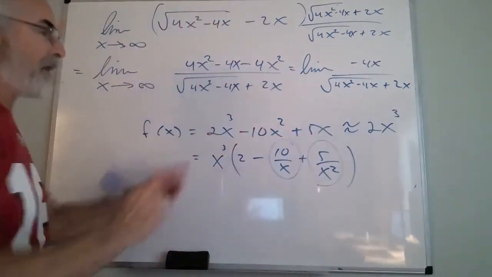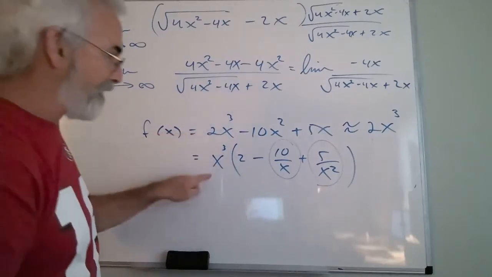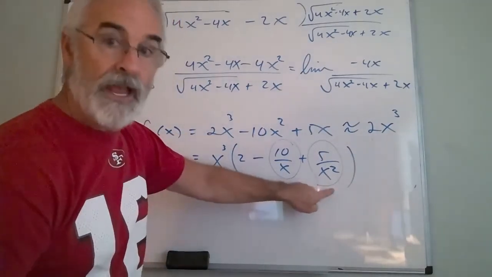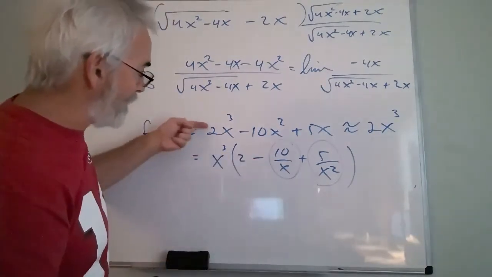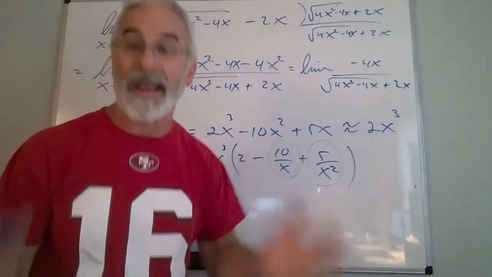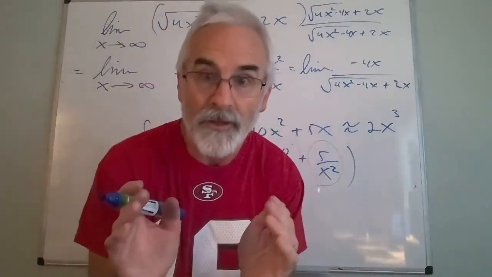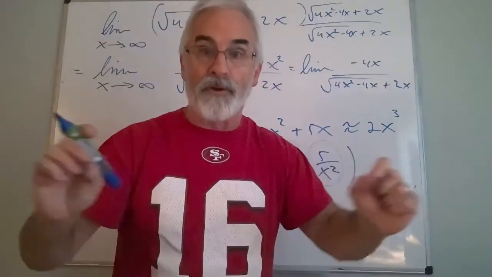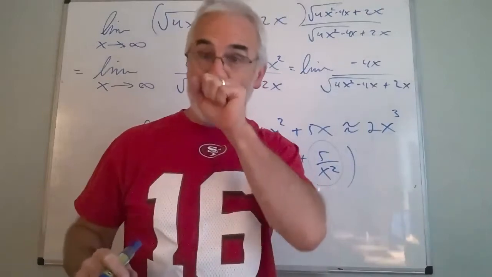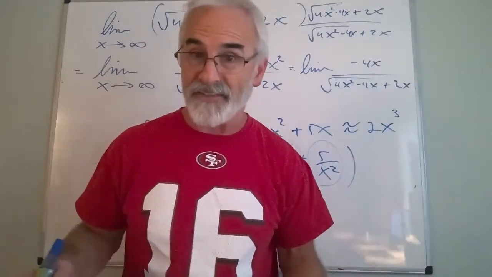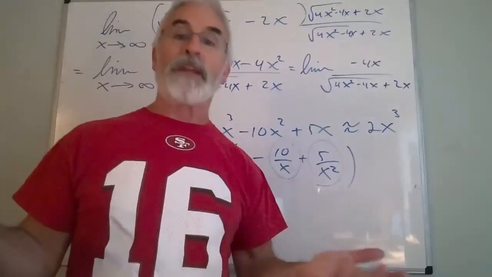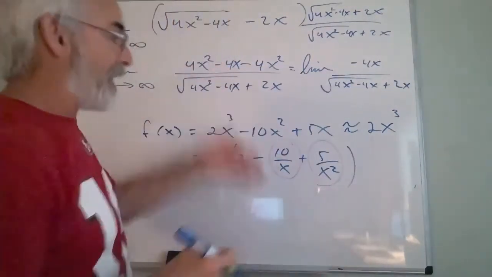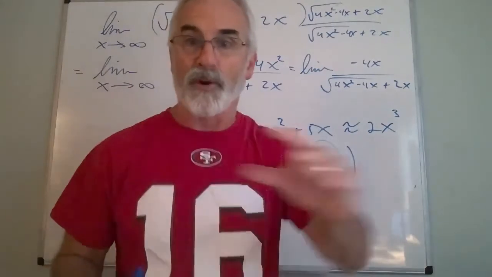Not because I lopped off the last terms, no. But because when I factored, I created transient terms. And that's how you get asymptotic convergence. So if I asked you to graph this and this on the same set of axes, they will look totally different for small values of x. But the further you go away from the origin, the bigger x gets, the difference between them, or I should say really the ratio, if I said one divided by the other, that would be another way of thinking about it, is approaching one.